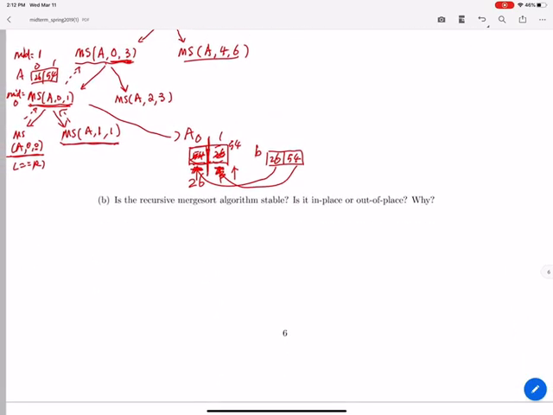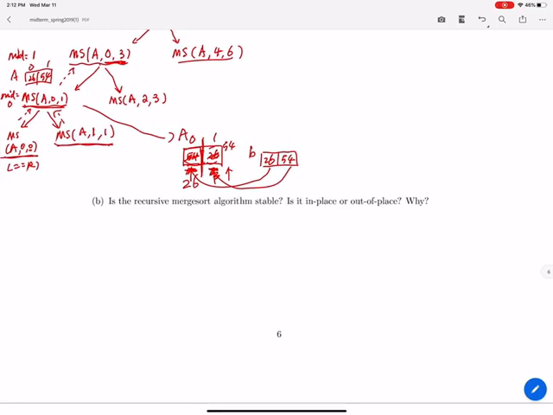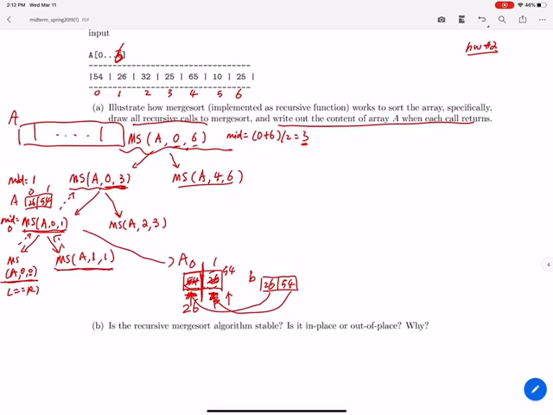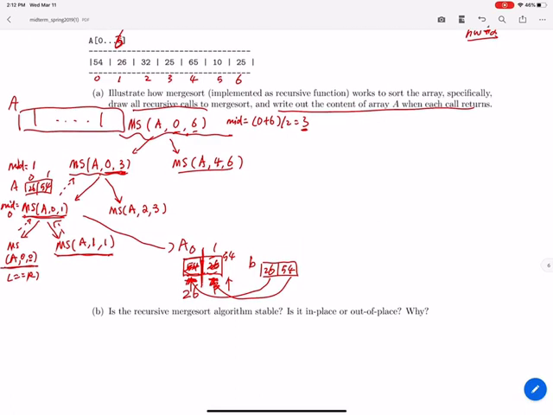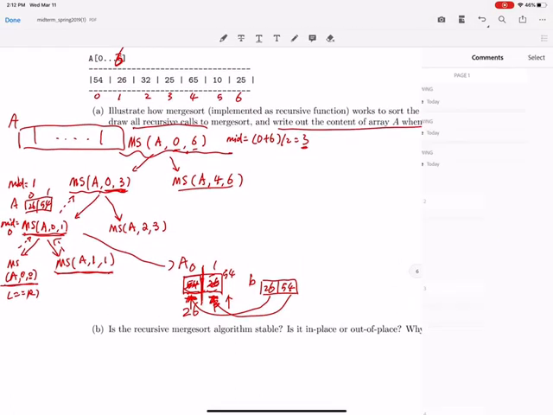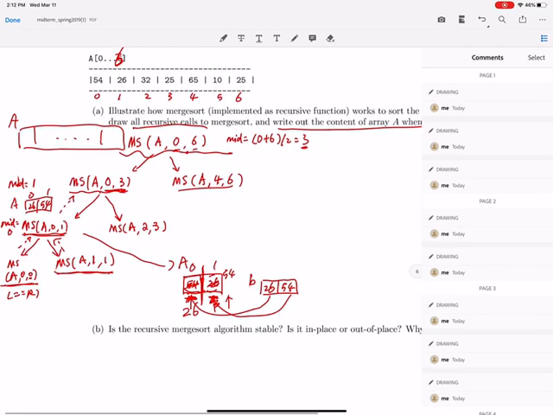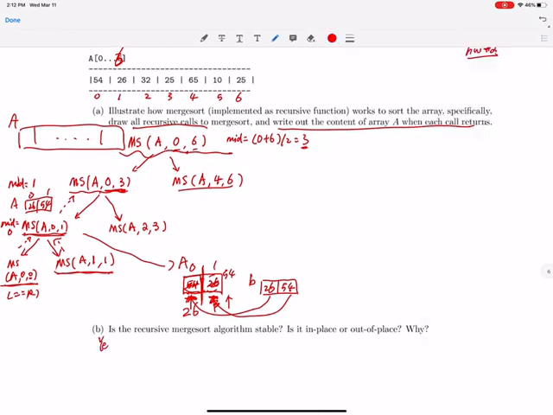Is the recursive merge sort algorithm stable? The short answer is yes. It is stable. The reason is really in the detail, like we have discussed.